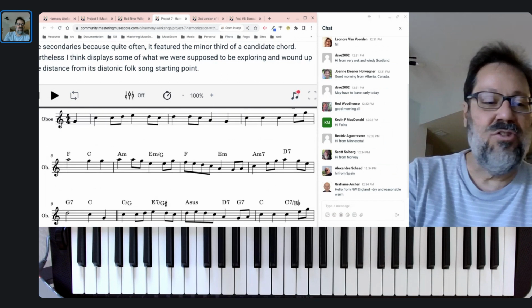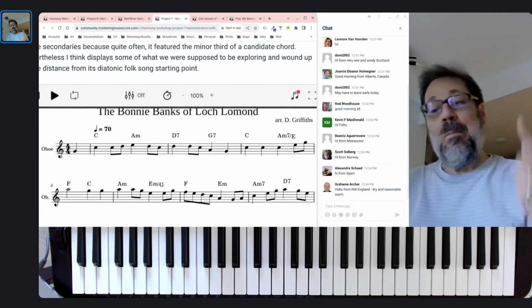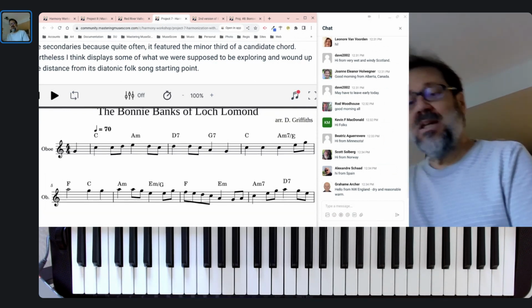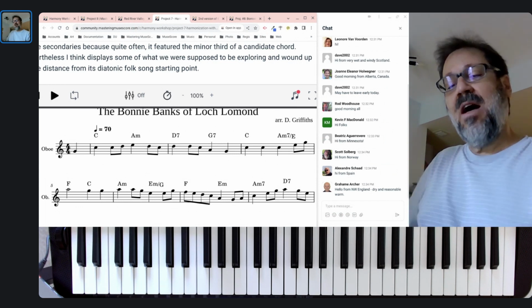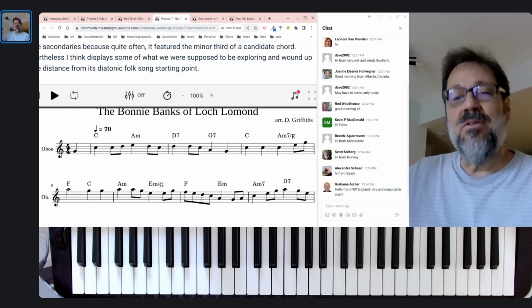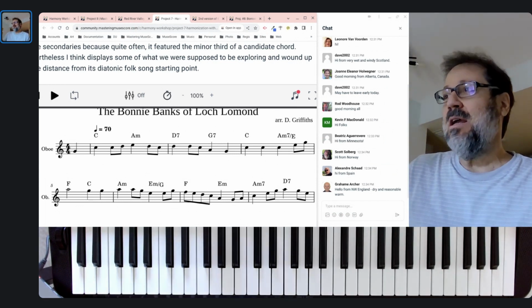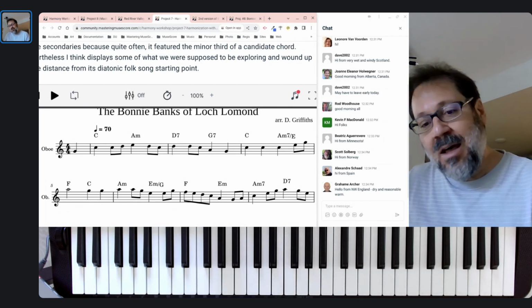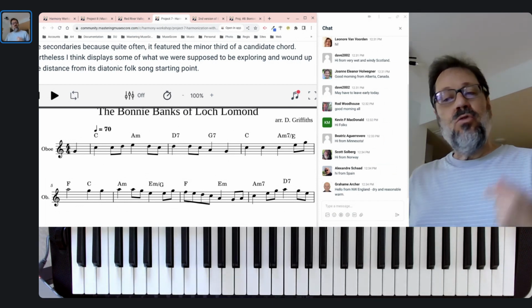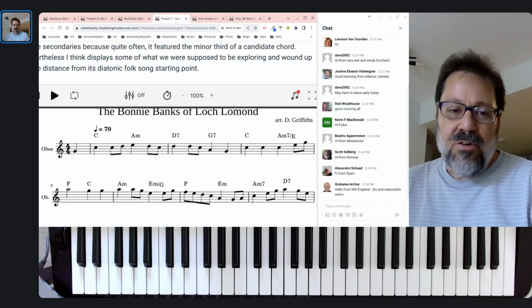I'm assuming there was a G7 and a C to follow. Now, that thing I just said, I'm assuming there's a G7 and C to follow, that's a huge statement right there, right? What we're talking about here is that there's a certain level of predictability to the types of harmonic patterns that we're dealing with here.